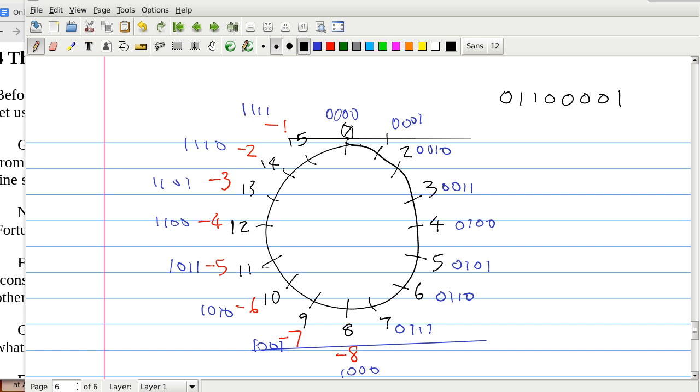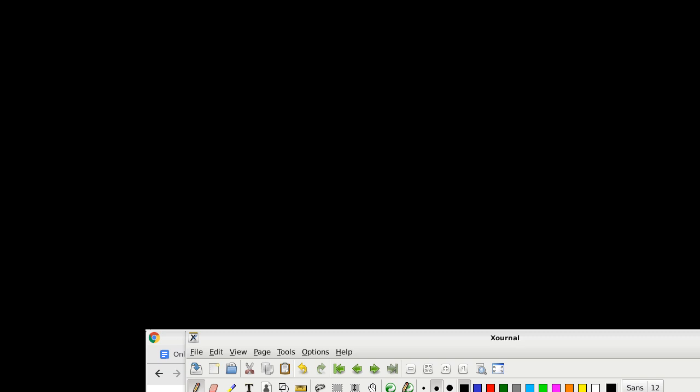So comparison is sensitive to whether something is signed or not. Give you an example. Since we have the number wheel up here, let me ask you this question. I'll give you the bit patterns, and you tell me whether it is less than or not. So I'll pick, this is a good one. 1111, is it less than 0000? That's my question. Without giving you any more information, without giving you any context, can you answer the question?